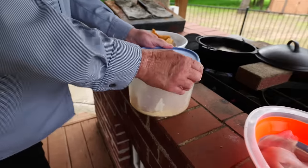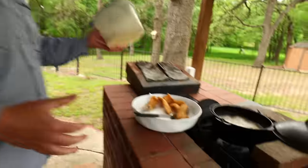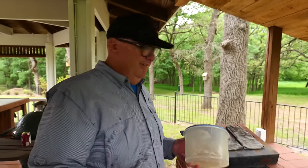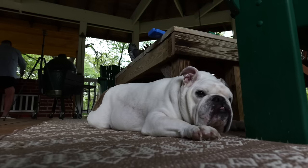Golden Crispies have occurred, folks. Dad is so good at recognizing them. He's already got the first batch out. Just goes on color. When they start floating and they turn that golden crispy color, they're ready to go. That's right, Golden Crispy. As the name implies, Golden Crispy.